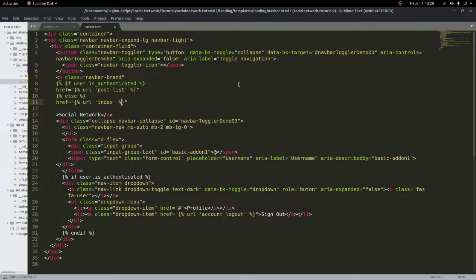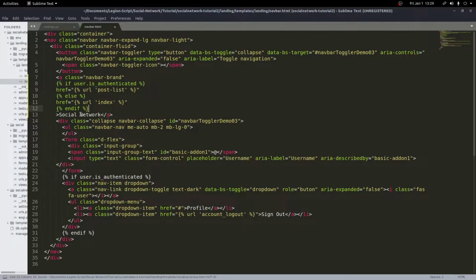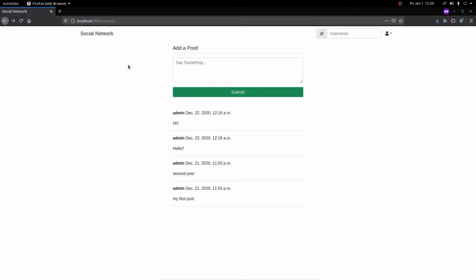And with any Django if statement, or any block, content block or for loop, you need to end the block. So below this href here, I can put two curly braces, two percent signs, and do endif. Save that. And that should be all we need to make this update. I'm going to delete this extra spacing here, save that. Now let's jump back into our browser.